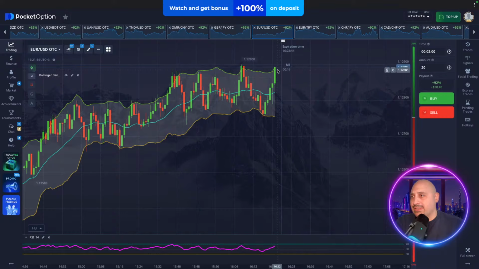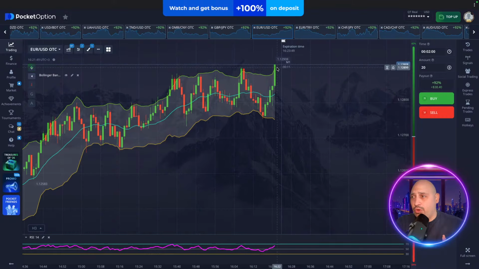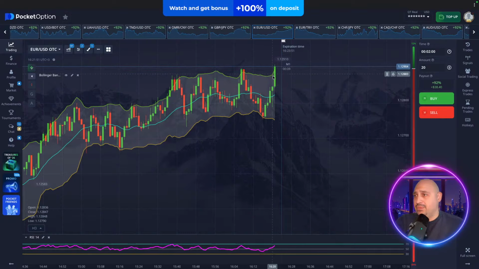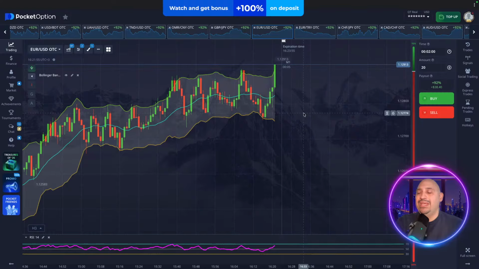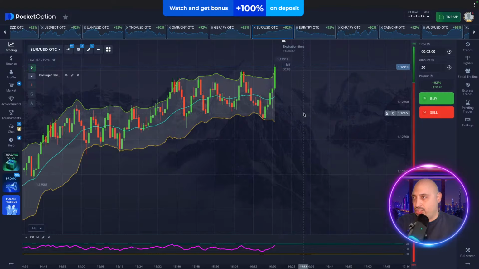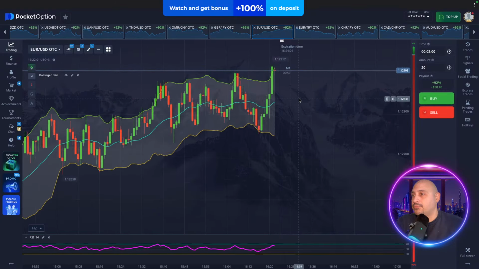Now it's very important. I would prefer if the price doesn't go any further up, because if it does, these bands over here are going to expand, which means volatility, which could mean a new trend direction, and we do not want that. We need a push to the downside.